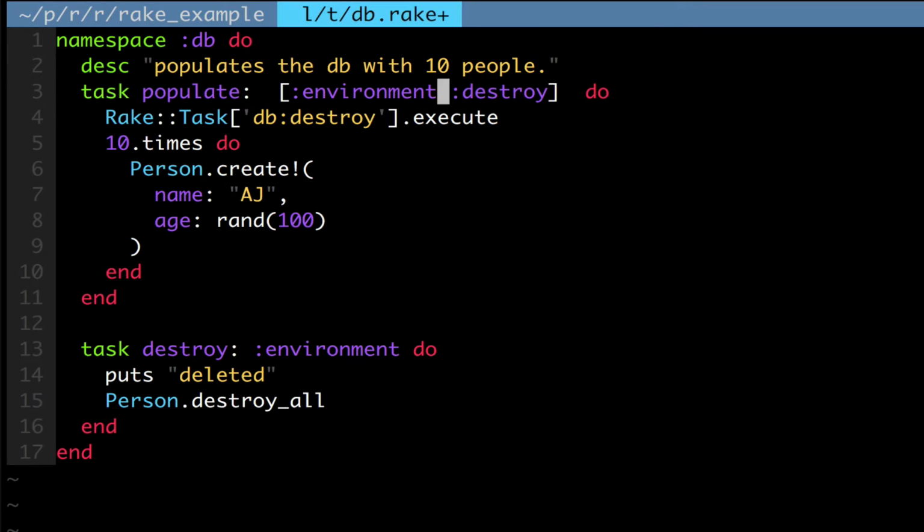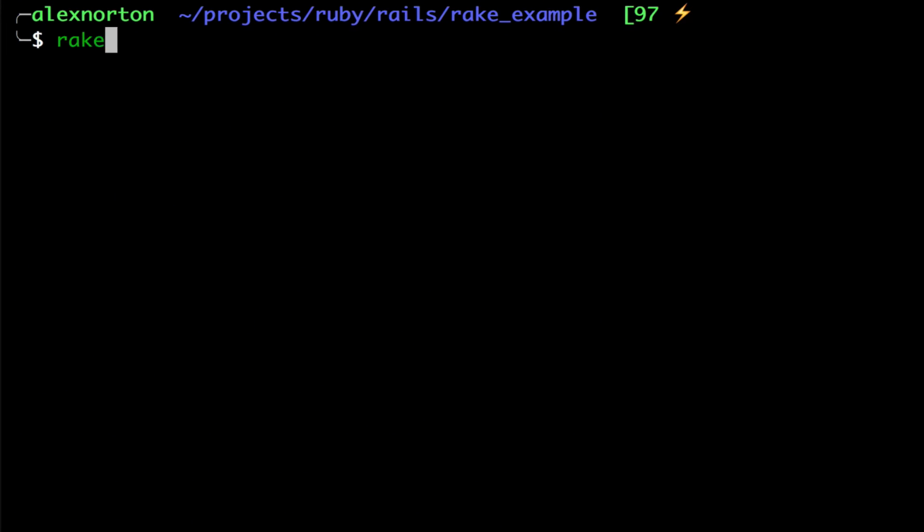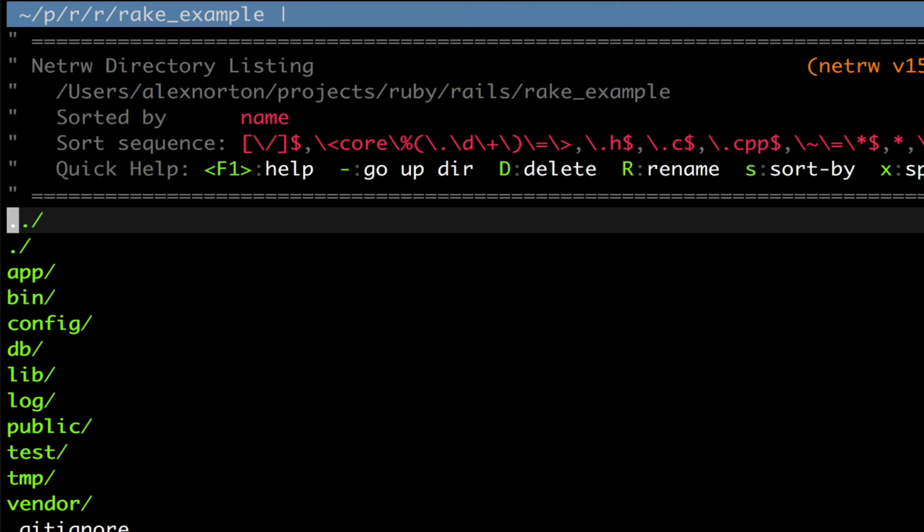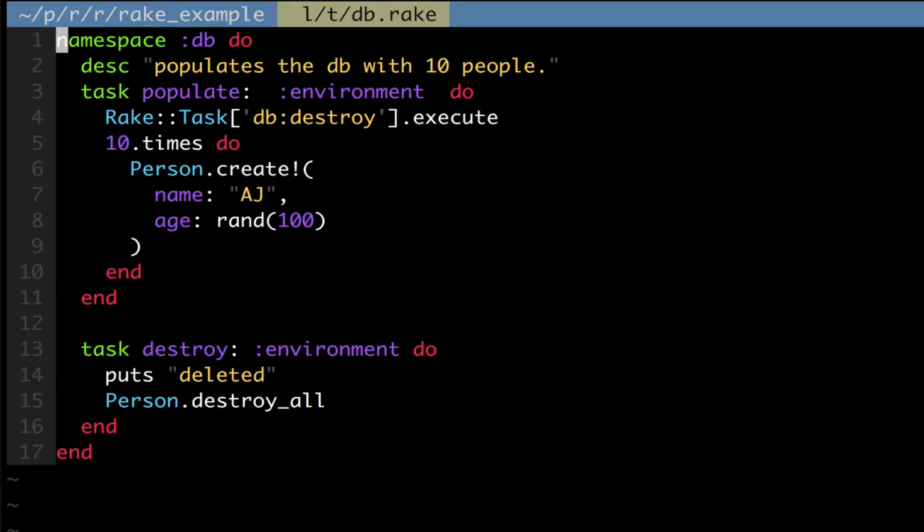And if I do that, and simply get rid of the callback to destroy, and then run rake db populate, you see I get the same result. I get that deleted printed out. So that is pretty cool and does a lot for Rake.